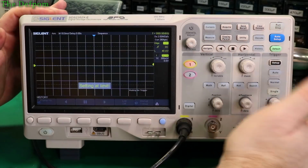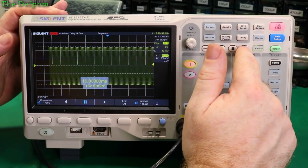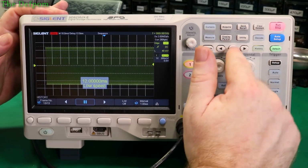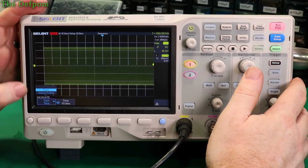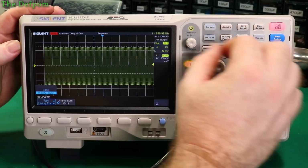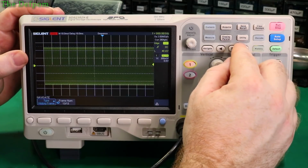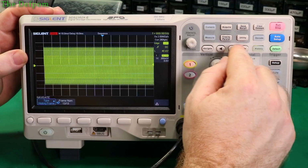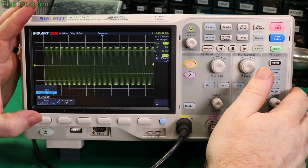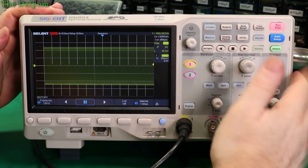But again, that's a feature I don't use. That's one I'm not familiar with. You can also step through each one as well, forwards and backwards, or stop it. And navigation: you can do it by history frame as well, and then you can step through by frame instead of by time. But in this case, they're all going to be the same. Right, okay, that's the history.